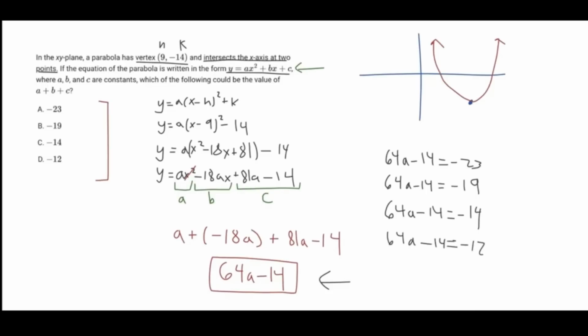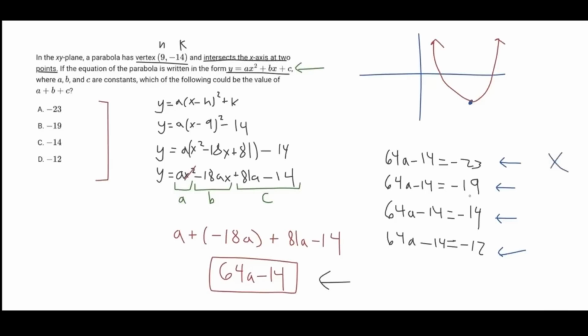So now we know that in order for our a plus b plus c to work out, the a value has to be positive. So we'll just find the a value for each of these equations and see if it works out, right? So we'll just work from top to bottom. Boom, boom. So first off, for our first equation, if we just do some simple algebra, we can add 14 on both sides. But negative 23 plus 14 is going to give us a negative value. So if we have a negative value and then you isolate for a, a negative value over 64 is going to give you a negative value for a. So this cannot be our answer because it'll be negative. It's the same case with the very next one, right?